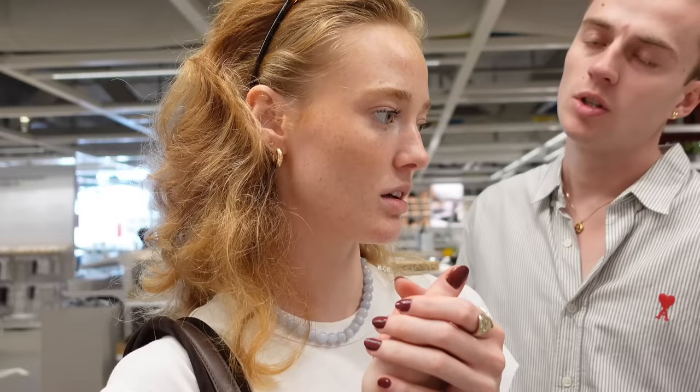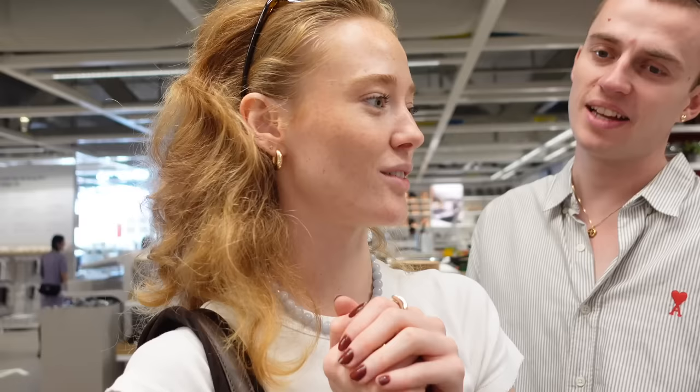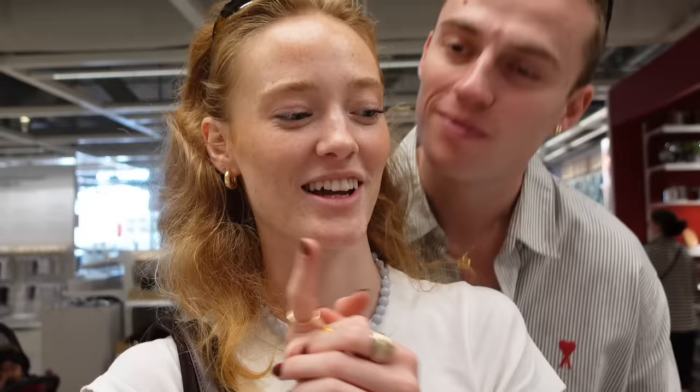Now we are ready. The reason why we came to IKEA today is to find, first of all, some organizing boxes for the fridge, to put different things in. And then we need a light bulb, a smart light bulb. I bought a new lamp. I can show you when we get home. But I basically want the adjustable. She wants to dim the light. Yeah, and control it from the phone. Right now it's really bright. And that was it. For now.